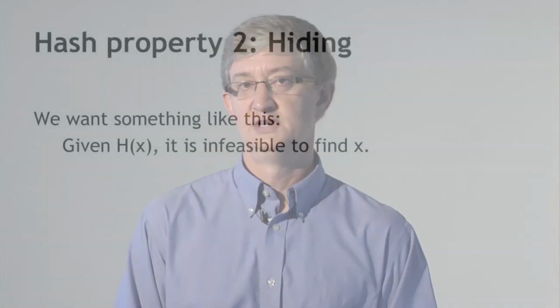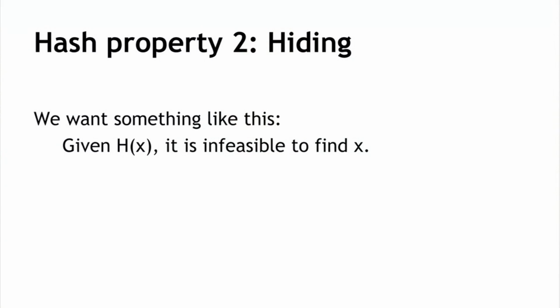And of course, this is useful because the hash is small. It's only 256 bits, while the original file might be really big. So a hash is useful as a message digest, and we'll see later on in this lecture and in subsequent lectures why it's useful to use hashes as message digests.